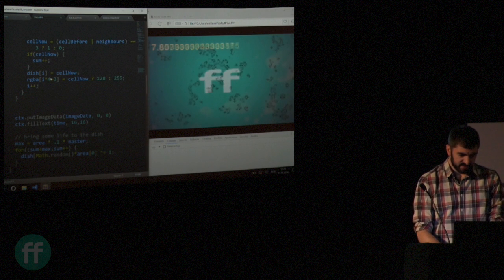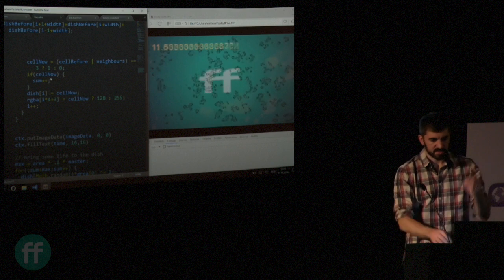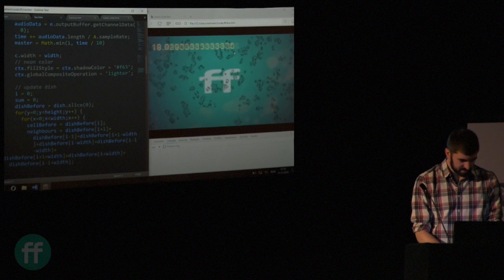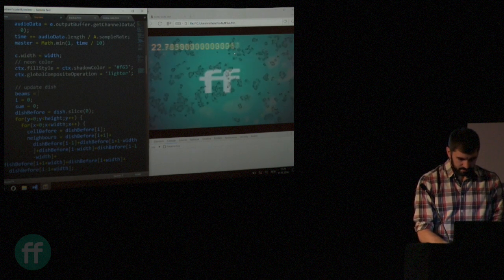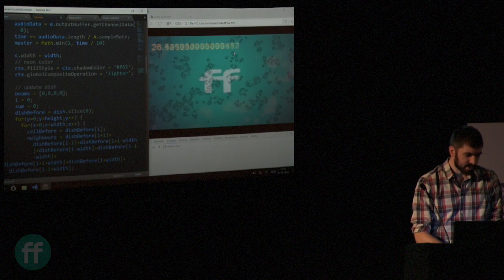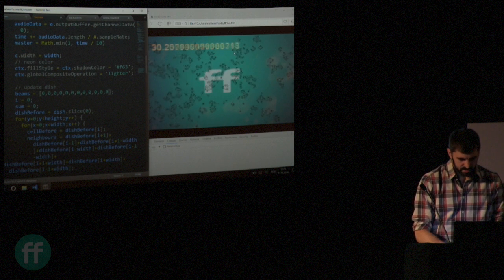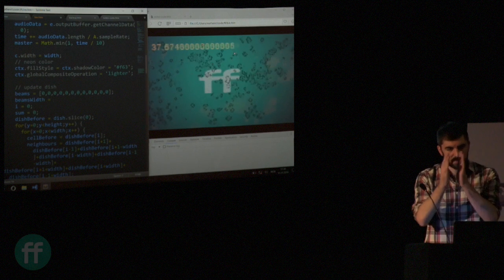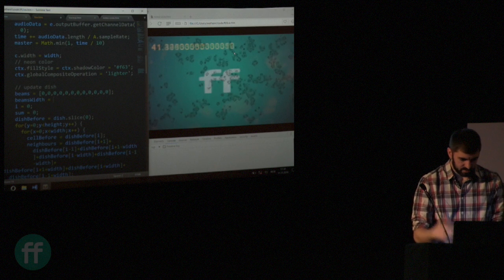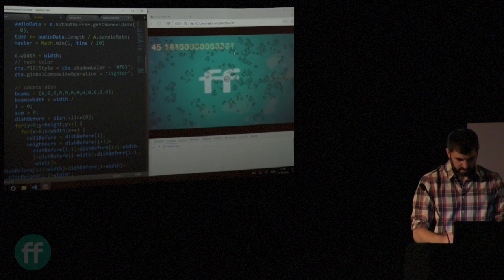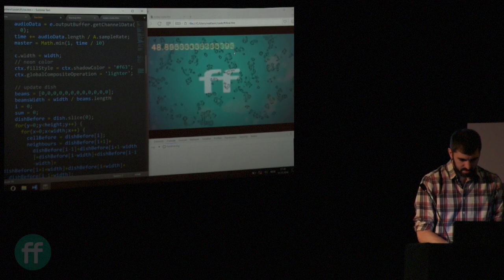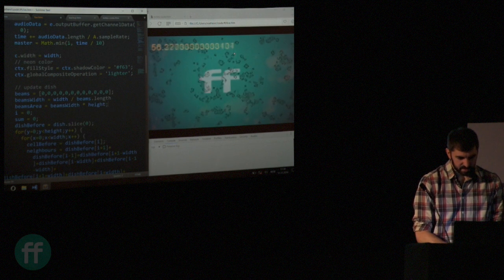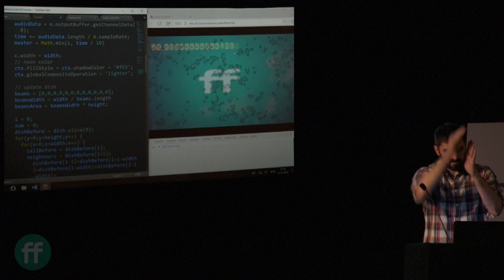And since I like to make shiny things, I would like to have some beams of colors, some vertical beams of color where things are more populated. So for that, I need a list of beams. And I don't know, for some reason I like to have 12 here. So here's 12. It will be useful to get their width because I want these beams to be spread out evenly on the area of our animation. So that would be the width of our animation divided by the number of beams. And also it would be useful to get the area of each beam. So that would be the beam width times the height of the whole animation, because I will draw them just beam width, full height.